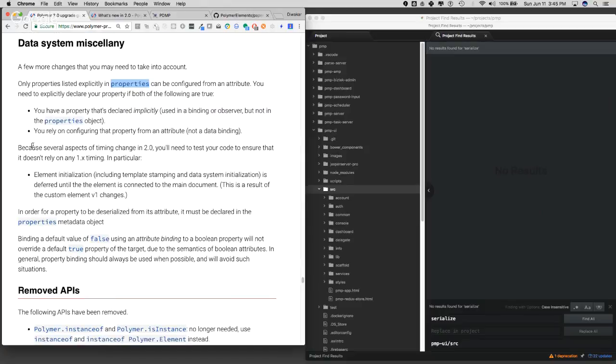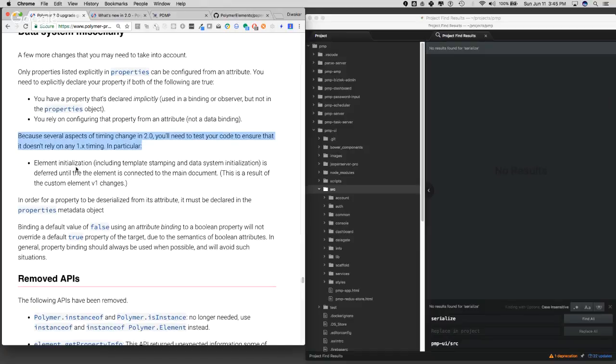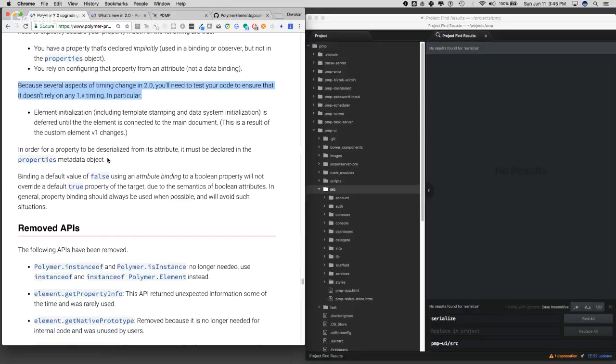Because several aspects of timing changed in 2.0, they're saying you'll need to test your code to ensure that it doesn't rely on any 1.x timing. In particular, element initialization is deferred until the element is connected to the main document.